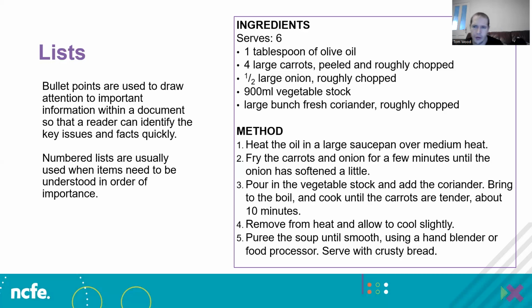We then have a slightly different type of list, and we do need to be able to remember the differences here. And this is a numbered list. A numbered list, as we can see here, is pretty much doing the exact same. It's breaking things down and not really conjoining the sentences. But numbered lists tend to be used when it's items in order or to highlight the importance of something. So the recipe here, as we can see, has bullet points at the top there. And then we have our numbered list, which explains our method and how to actually cook this. So numbered lists and bullet points, another 2 of our organizational features.